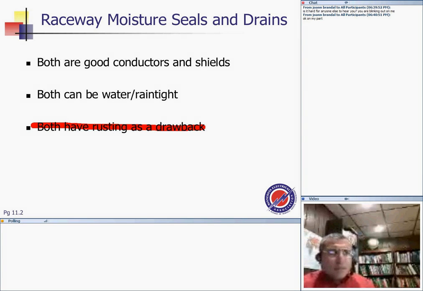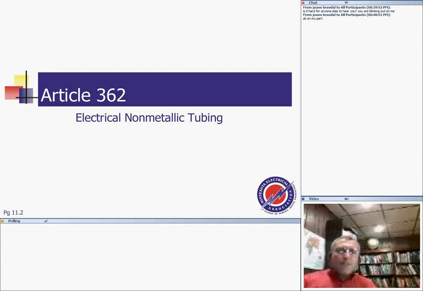So if you are to use conduits underground, I always say, a lot of engineering rules, guys: you go underground, you're using PVC. The drawback of this is rusting. There are a few types of rigid metal conduit, as we go through it. Some of them are super corrosion resistant, like rigid brass, which you can use right in a swimming pool. Very highly corrosive, very high wear, and still works. Rigid brass, or red brass, I think they call it.